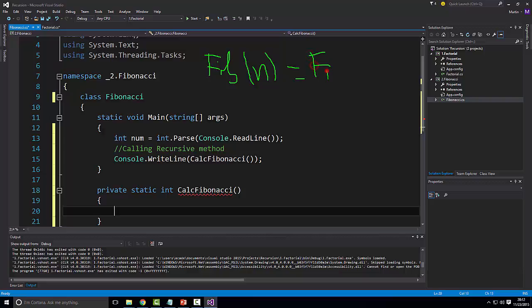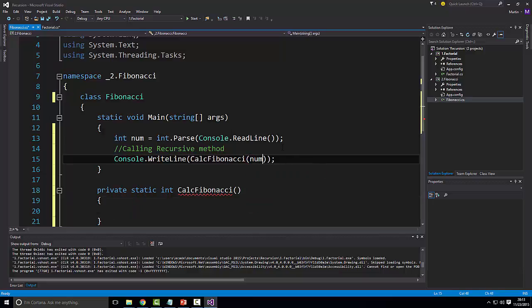Okay, so fib of n minus 1 plus fib of n minus 2. So we have n. To calculate it, we need to go to the previous two numbers in the sequence. Okay, so here clearly I should put num, and clearly I should have int num.